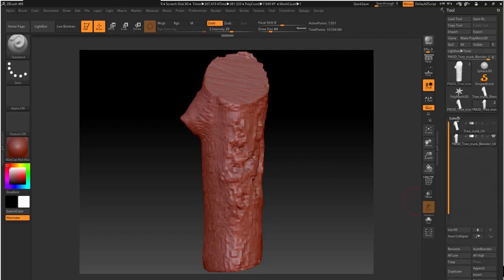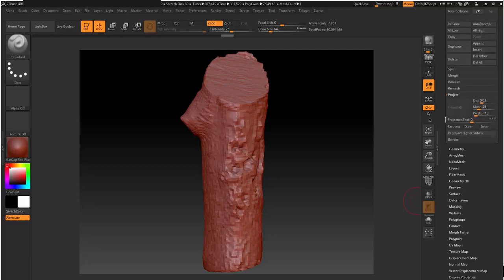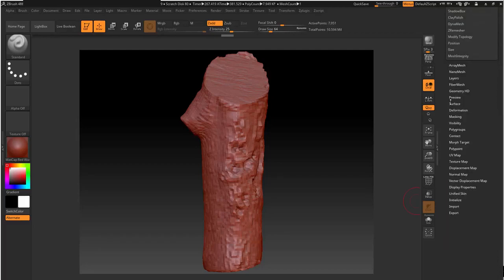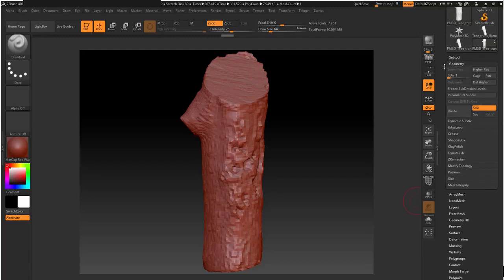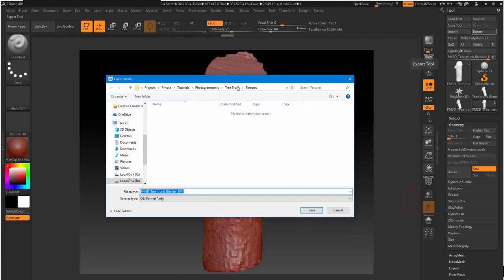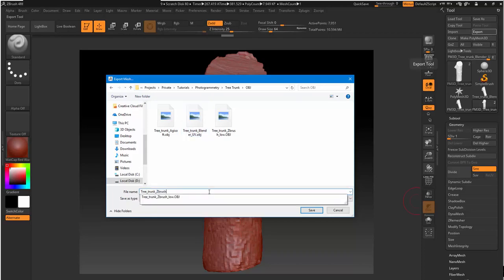And anyway, this is the creation of the displacement map. And now go to the subtool, and being on, of course, subdivision level 1, export it to OBJ. And now we can call it tree trunk ZBrush underscore UV.